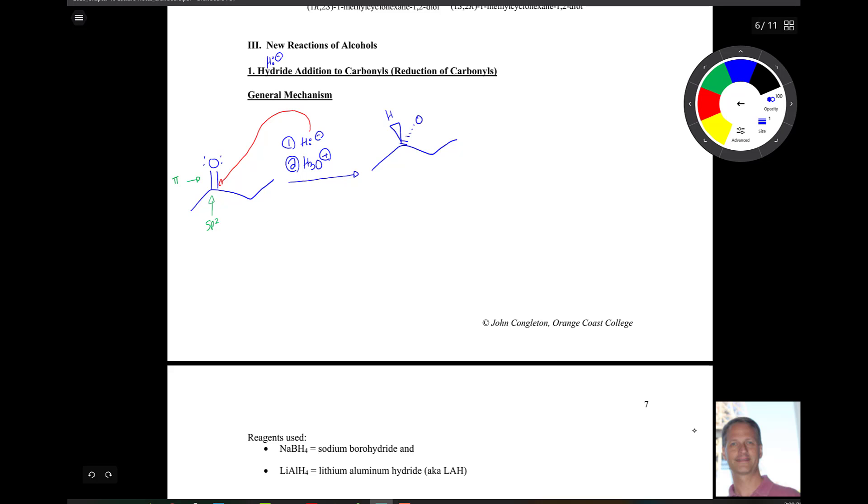And that would make the oxygen be pointing away. Now if the H comes around the back, oxygen would be up in the front. So in this case you get two products. Those are new chiral centers. And the last step is just your acid workup here. So that's not really something new to us. Then we would get a mixture of two products. Now a little review: what's the relationship between these two products? If you said that they are enantiomers, you are correct.